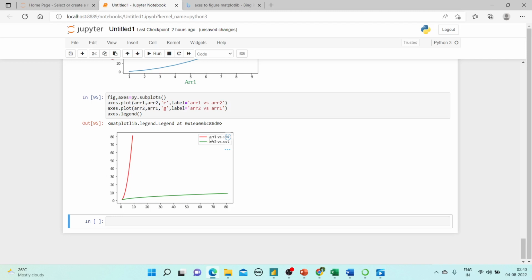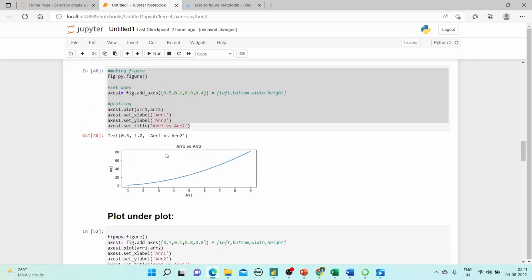So what you can do is you can simply make different types of lines in the same canvas using this method, and here you can have the legends as well. One thing to notice over here is that you can also have the pattern of the line as per your need.